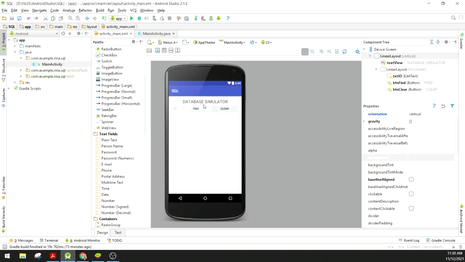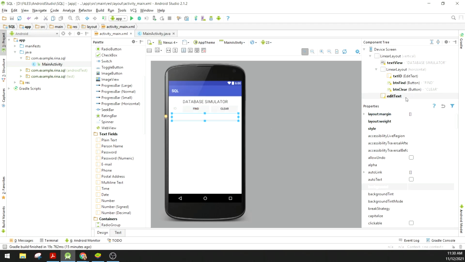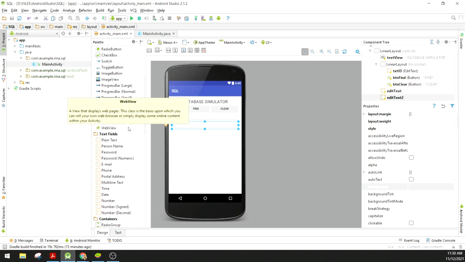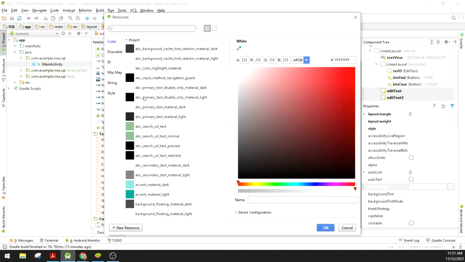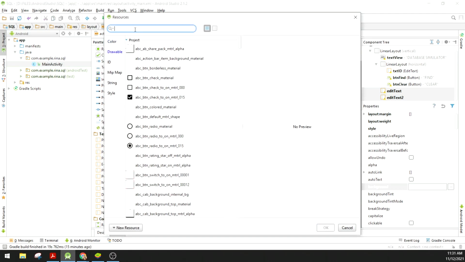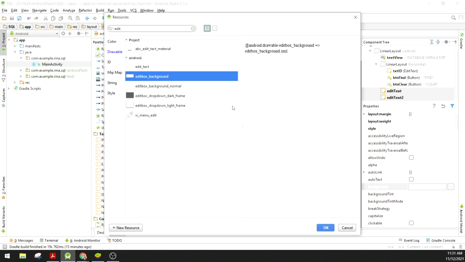So, sa baba. Okay. Sa baba, here. I'll just place again an edit text. Okay. So, this one is for the first name. Another is for a last name. And then, so meron akong first name, last name. Okay. So, edit ko muna sila. So, select both. Change the background to edit box background. So, drawable. Edit box background.